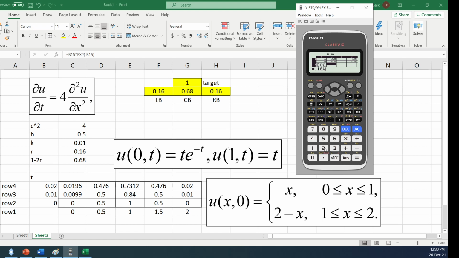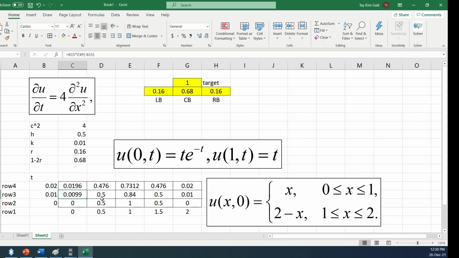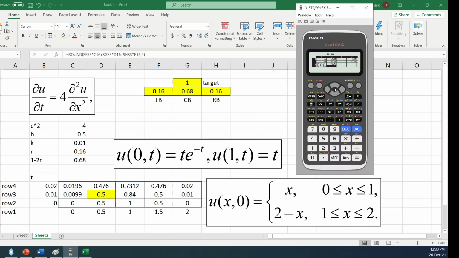Alpha A2 plus 0.68, center top, because it's flipped, B2 plus 0.16 alpha C2. So you get here 0.5.